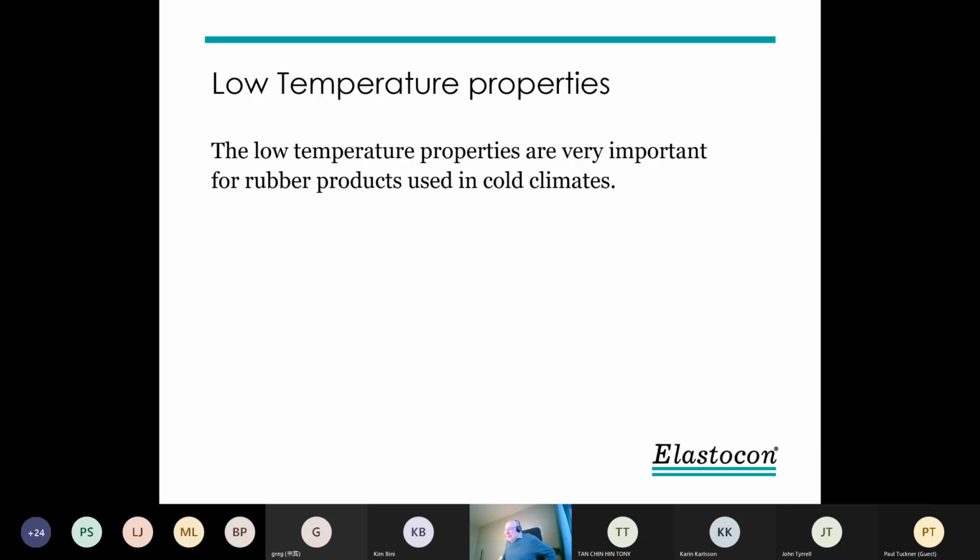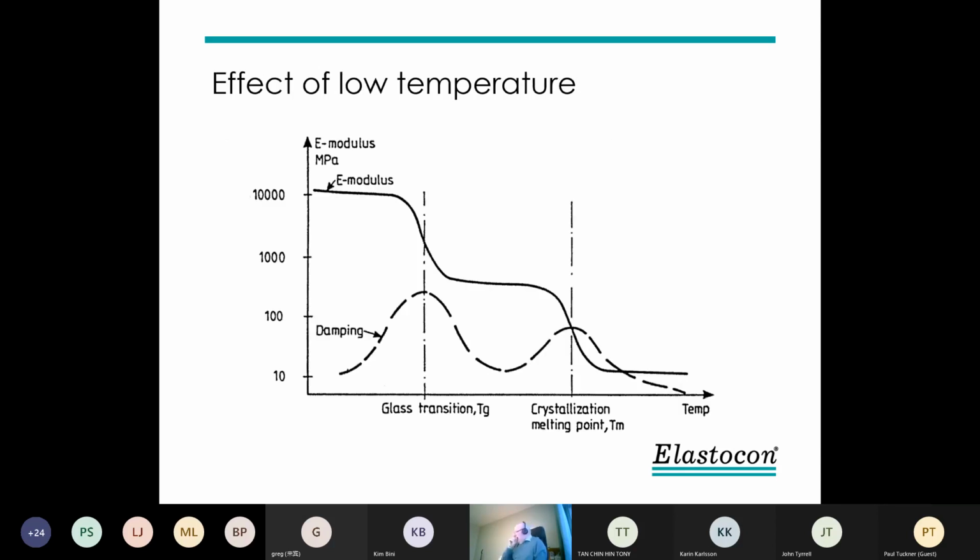And that's why it's many times difficult to reach, say, down to -40 and still have a good function, if the polymer at the same time should maybe work at 200 Celsius sometimes, or a very high temperature. So if we look, the rubber is very dependent on the temperature.